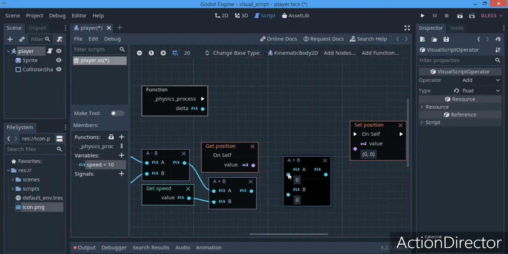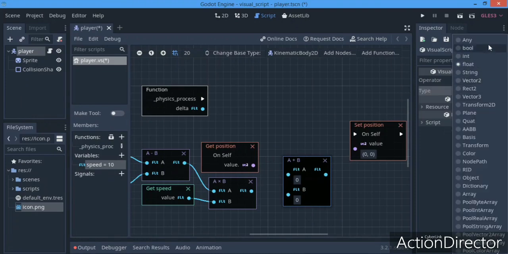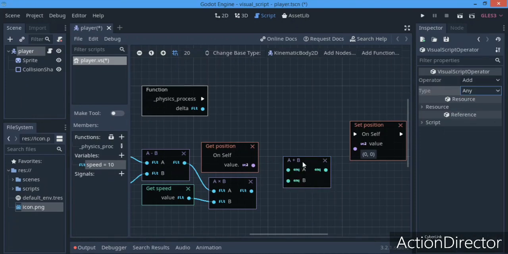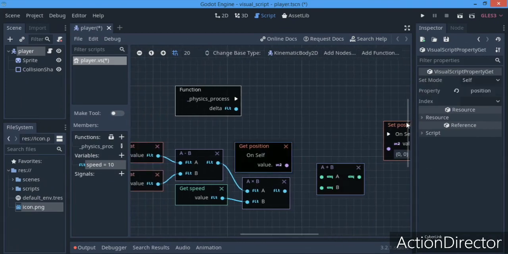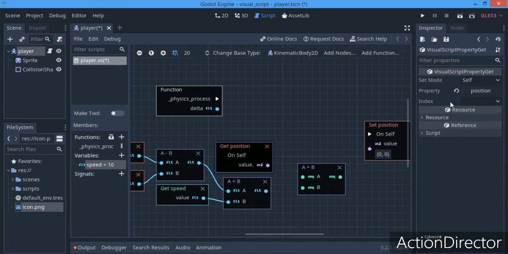Well, this addition, we're going to make this any, so that we can put in any type of variables here, because I think it has a bug in it that when I change this to .x, it doesn't actually change it from vector 2, but you won't really understand that right now. So we're just going to click this get position, and here where you see index, we want to get the x index of it, because we want to be moving right or left.